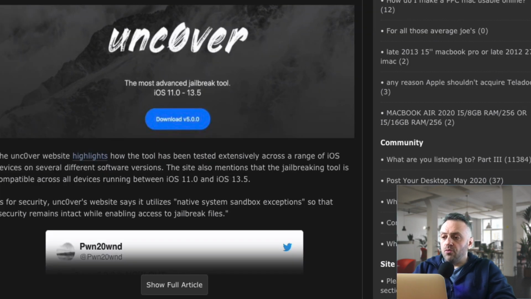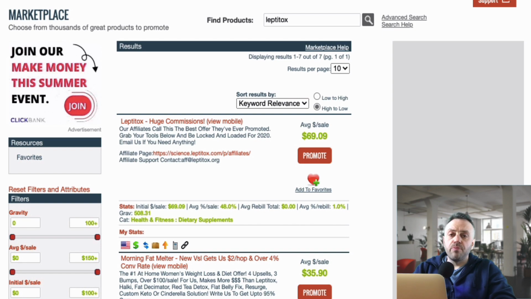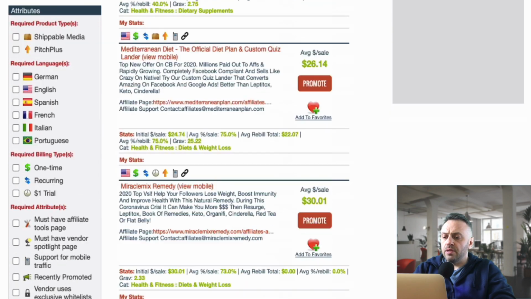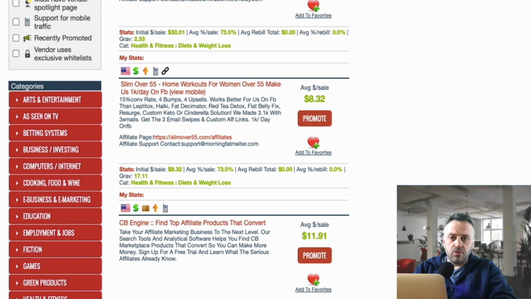All right, so now that we know how it works, the next thing is that we need to pick an offer. There's a couple of factors that you have to understand. Offer selection is extremely important when it comes to pretty much any kind of affiliate marketing, because you can have everything working absolutely correctly, but if you don't pick the right offer, it doesn't really matter, right? If you pick an offer that doesn't have the right parameters, it's gonna be problematic to promote it. So you want to pick the right offer.